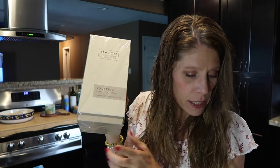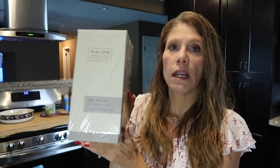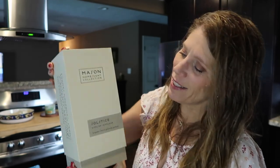The choice I made for this one was the Mason Homes Accent Collection diffuser in Solstice. I love diffusers. I really, really love them. I'm gonna quickly open this. You're gonna see me cut real quick because you don't wanna listen to all that noise. All right, so here we go.